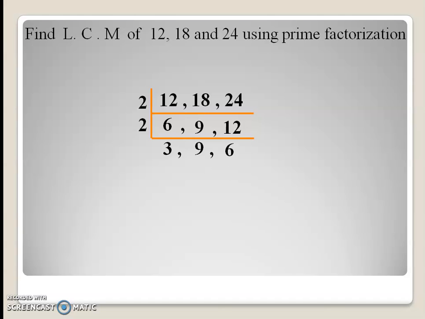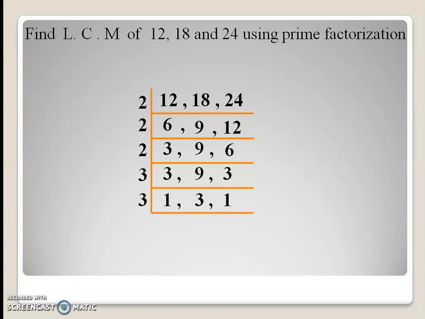Again here 6 can be divided by 2. So we still divide it by 2 first. 3 is not divided by 2, so we bring it as it is. 9 is also not divided by 2, so we bring 9 also as it is. And finally for 6, 2 3s are 6. Now all the numbers 3, 9 and 3 are not divided by 2. So we will divide it by 3. 3 1s are 3. 3 3s are 9. Again 3 1s are 3. Still 3 is there, so we will again divide it. 3 1s are 3 and 1 we copy as it is.